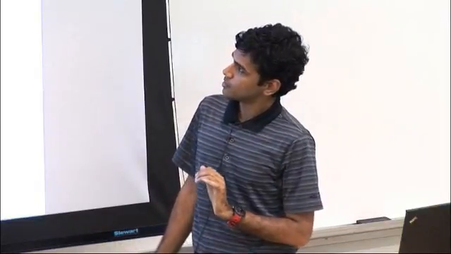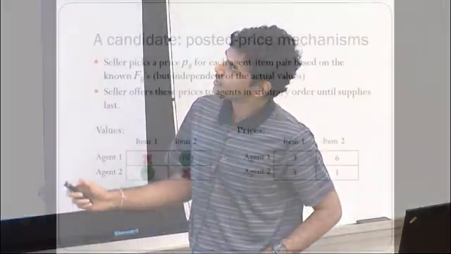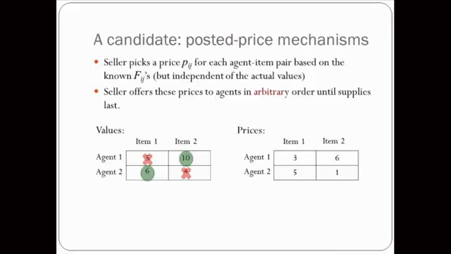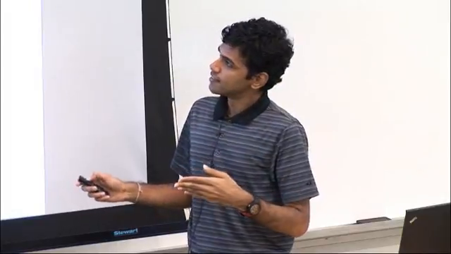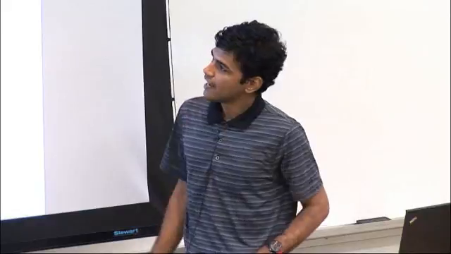The other thing I said was that you can use the single parameter mechanism and it generalizes to multi-parameter settings, and that happens here also, except that instead of putting a price for this one agent, you need a price menu for each agent. You need a price p_ij, which is the price given to agent i for item j. You have these n times m prices. And how am I measuring revenue? Agents can come in arbitrary order, and when agent i comes, his menu is given to him, and he picks his favorite item at these prices, and the next agent comes.